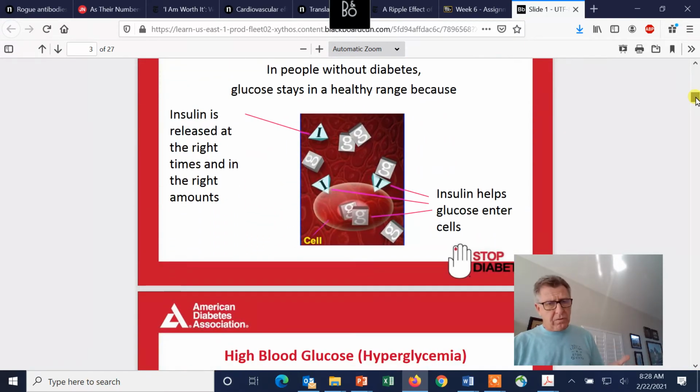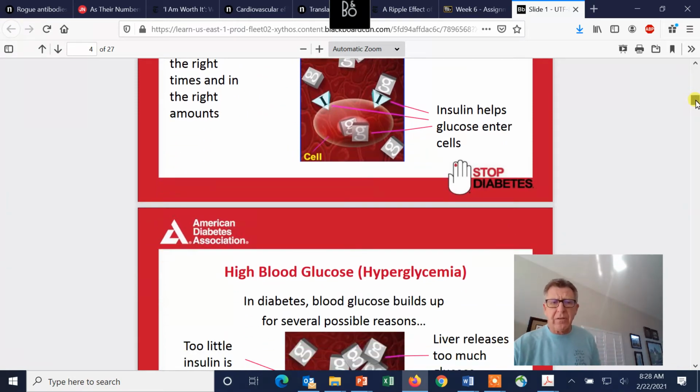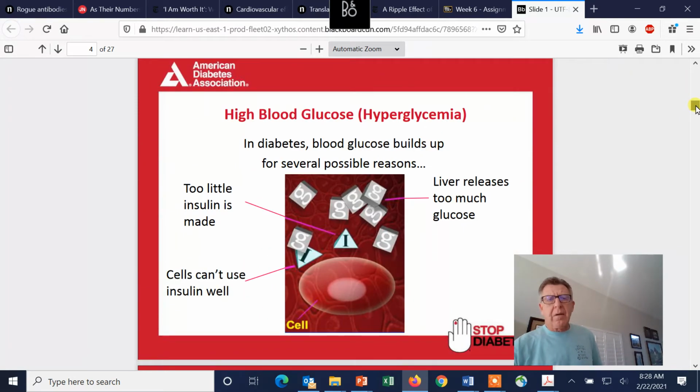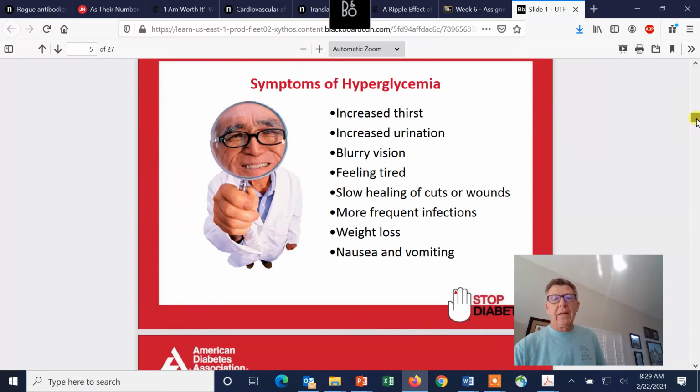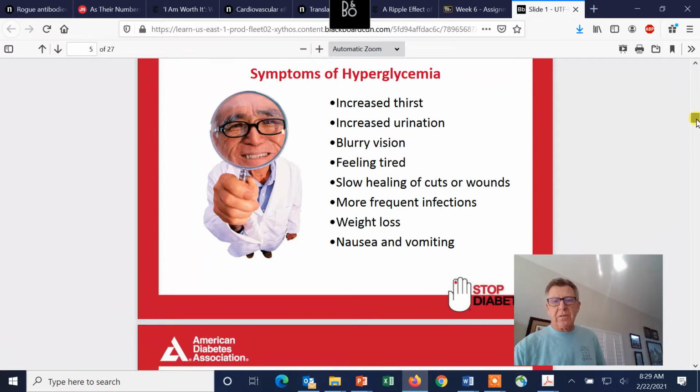Okay, glucose is not the only thing. You have fats. You have amino acids from protein. In addition, depending on what's going on, if you don't have enough glucose entering muscle cells, your liver will release glucose as well. And if there's too little insulin or your cells can't use it, they can't read it, the liver will continue to pump out the glucose, making the situation worse. Alrighty, and so these are the consequences of diabetes.